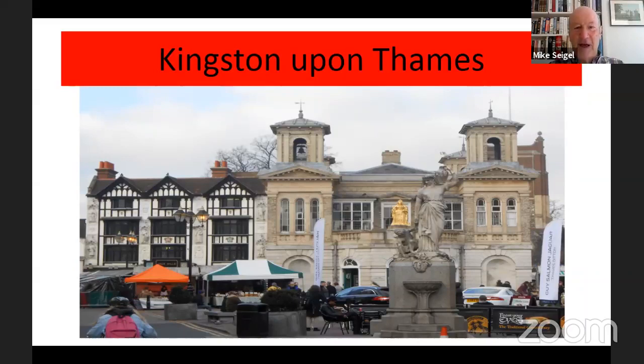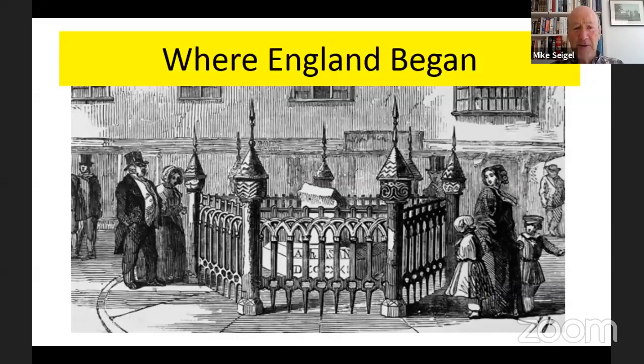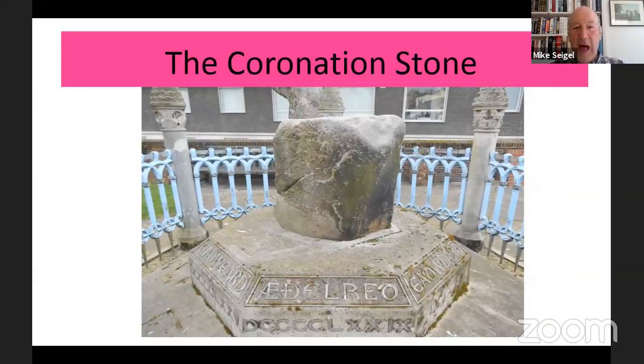The history of Kingston — let's take it right back to the beginning, because people say Kingston is where England began. The reason Kingston has earned that title is because we know that at least two out of the seven Saxon kings were crowned here in the 10th century. Here you can see a print of the coronation stone when it was re-inaugurated in Victorian times. Our Victorian ancestors were very keen on the Saxon history and very keen to promote it, as indeed we are again today.